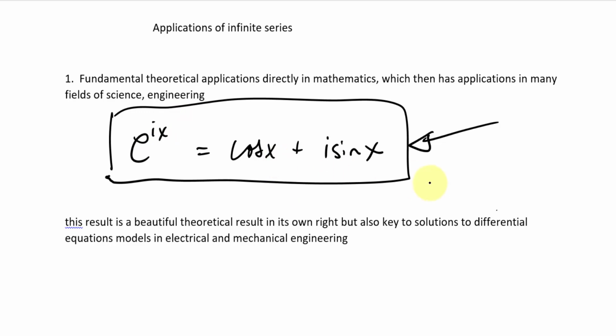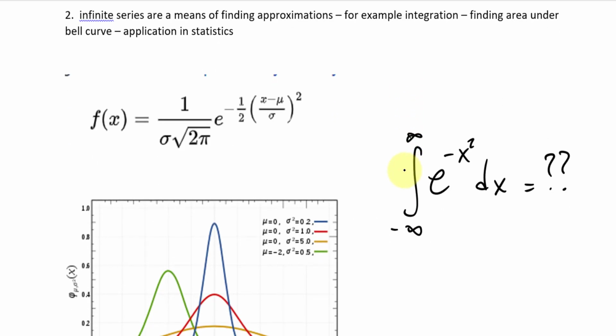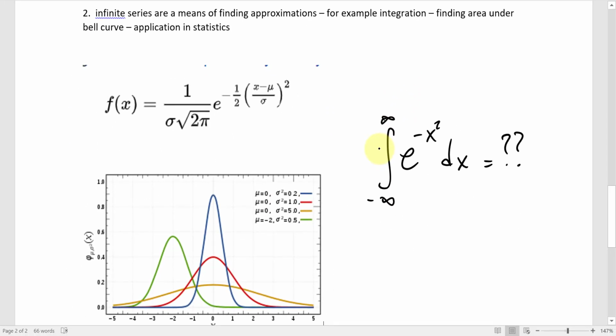One of the ways to establish this is by doing an infinite series for e to the power ix, an infinite series for cosine, an infinite series for sine, and actually developing the equality that this infinite series e to the power ix can be expressed as the sum of these two infinite series shows that this is a relationship that's true in the infinite series. So that's one place where infinite series provide these exact, perfect theoretical results, which then have their own applications.